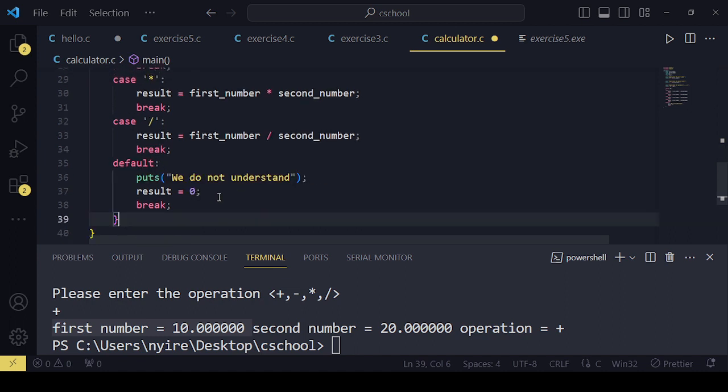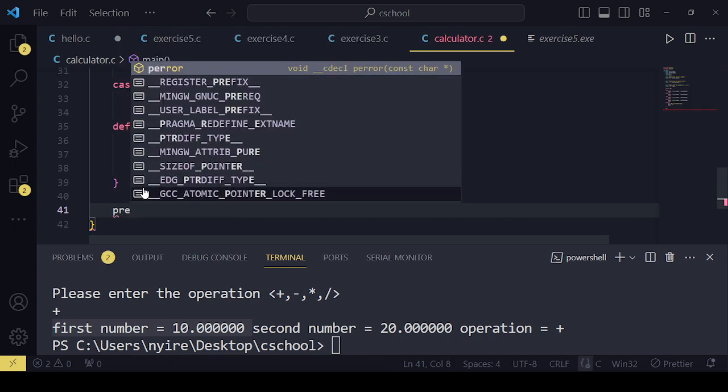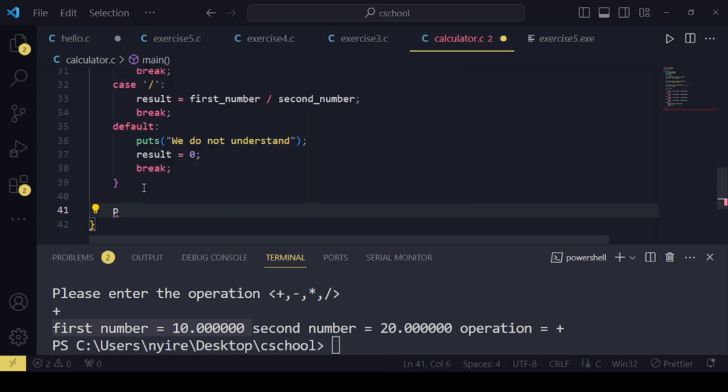So after breaking out of this switch statement, we are going to have some value that is going to be passed to the result variable. So what do we want to do after the switch statement? It is here that we want to print out the result of the calculation that the compiler is going to perform, right?